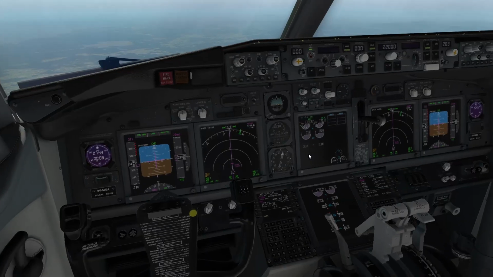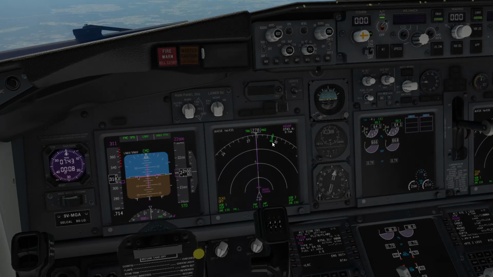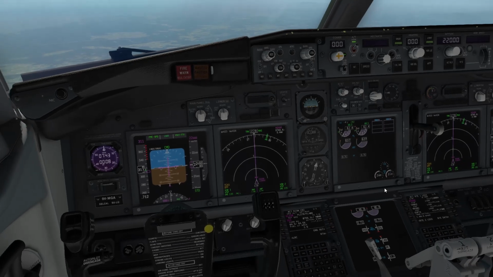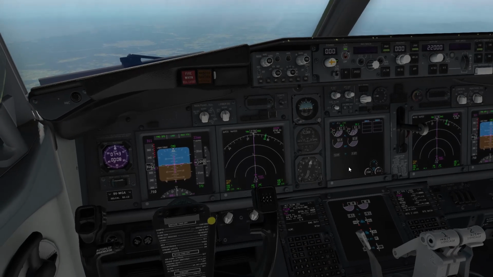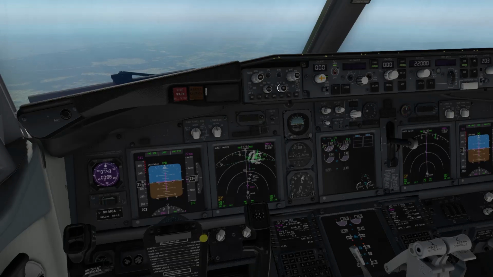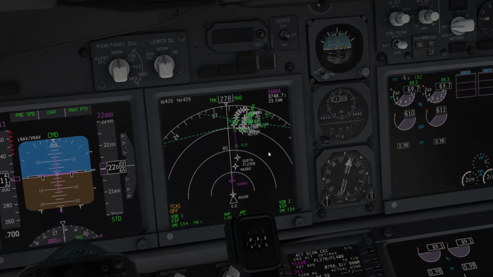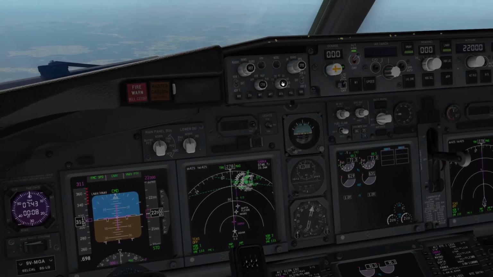And checking back in here in the cockpit, we have finally reached flight level 220. This is going to be our final cruising altitude because the flight is so short. That's why our cruising altitude is this low. About 8 minutes into the flight. Let's just check the flight plan here. So we won't be up here for very long. I'm not sure what this green line is, but yeah, we won't be up here for very long. After Gupta, we'll be beginning our descent here.